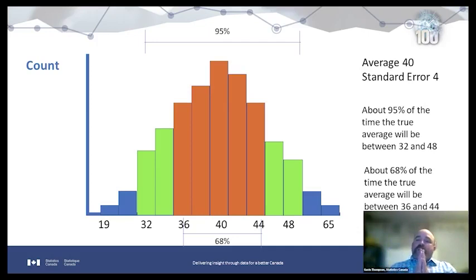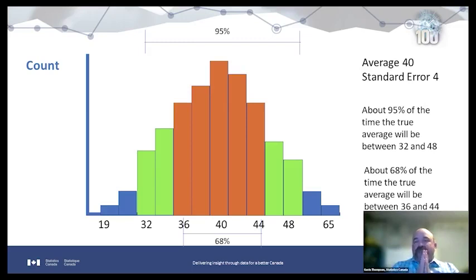So what I can do is I can look in statistical textbooks, or I can use a computer, and I can say, okay, build me a confidence interval of a certain level of confidence, so 68 or 95, and it will expand or contract the size of the confidence interval around my average, so 40. So if I want to be really risky, I can make a very small confidence interval, but my percentage confidence is going to be very low. How certain am I that the answer is 40? I'm 0% certain that the average is 40.